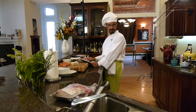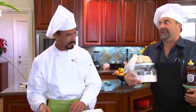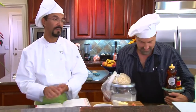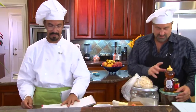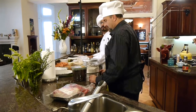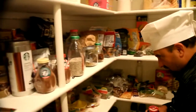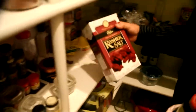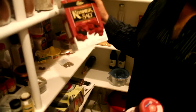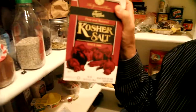Okay, for those of you who are a little older and have trouble, just make a little list and then go to your pantry. You are back. I want to make sure I get everything. You remember, because I'll be blamed for anything that goes wrong. So, dates, flour, honey, yeast, what else? Kosher salt. Look at that, it even says kosher salt. Diced apple. You were supposed to have that by now. This is Diamond Crystal. This is the salt that Thomas Keller uses at the French Laundry.